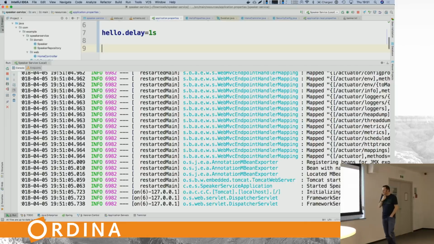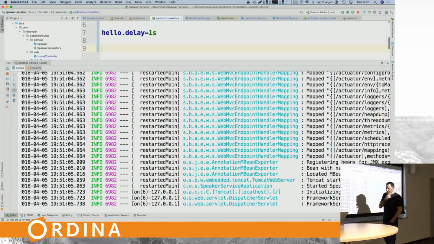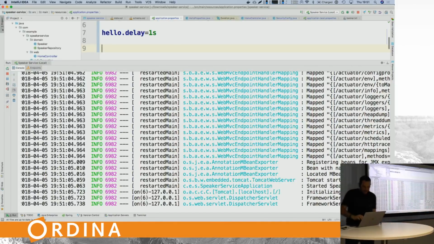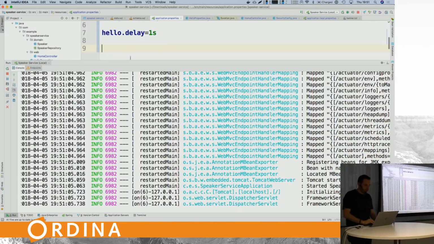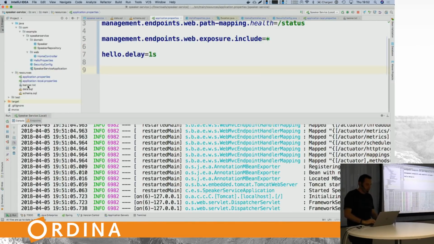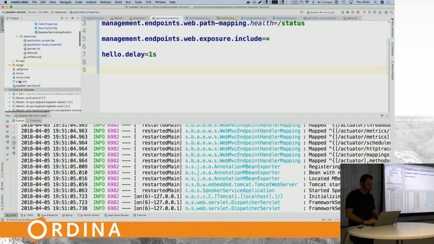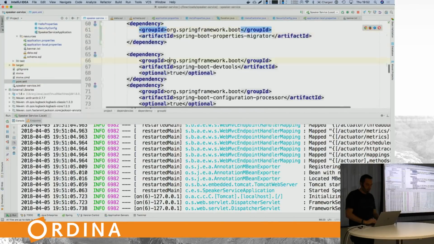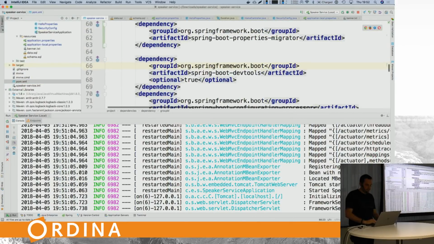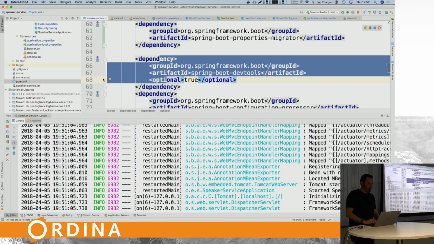All right. So DevTools is a feature in Spring Boot that brings interesting development features in your IDE. So the way it works is you add this dependency, right? And when you add this dependency, a few things will happen.